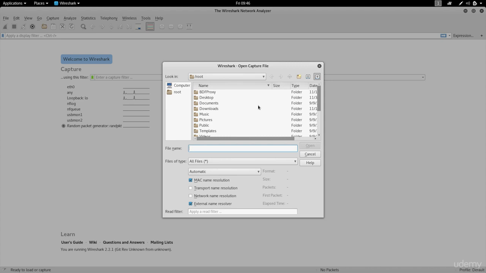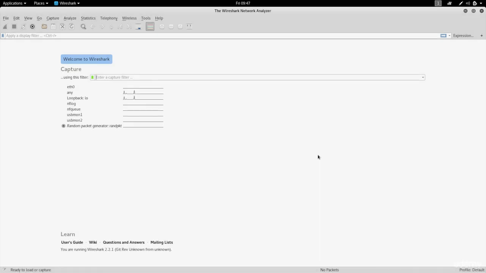This is really handy because sometimes you don't really want to analyze the traffic on the fly. Sometimes you just want to capture it. Sometimes you're capturing from a small laptop, or you're capturing from your phone, and you're not even at home, you're somewhere else doing your pen test, and then you go back home and you want to analyze what you captured. Then you can store that in a file, come here, go to File Open, and open the file that you want to analyze.